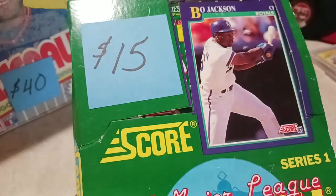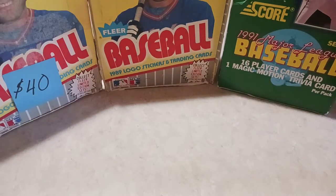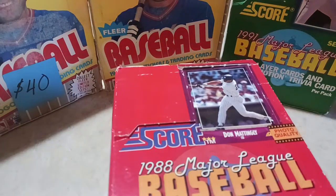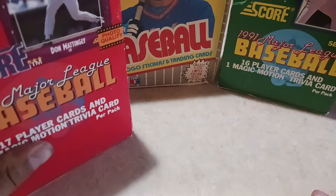1991 Score — I know there's nothing in here, but I picked it up for $10 a box. Can't really argue with that. Same guy — we kind of bundled this all together. 88 Score. This brings back a lot of memories for me. Can't remember if I actually have a box of this. Anyway, $10 a box. For junk wax, can't really go wrong with that.